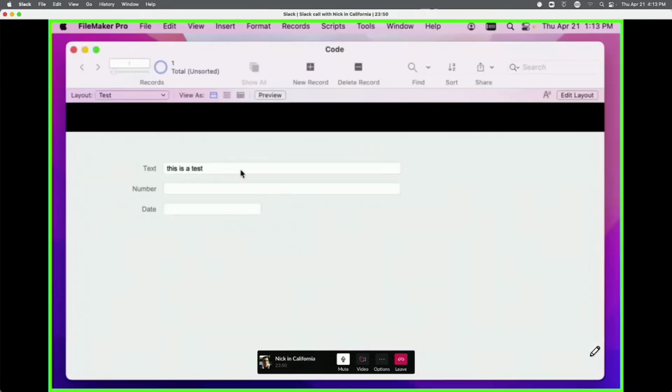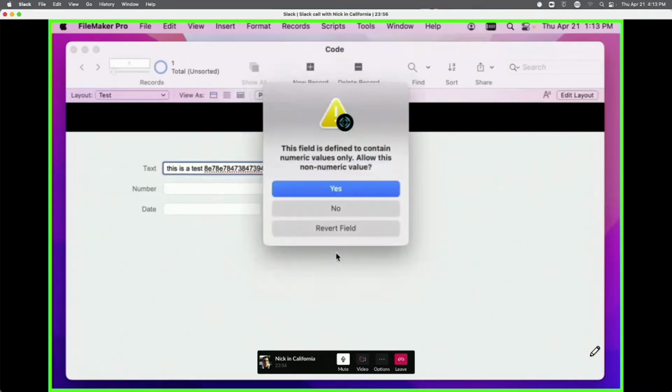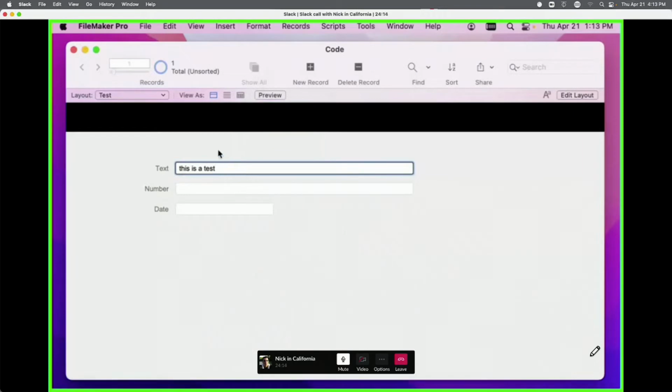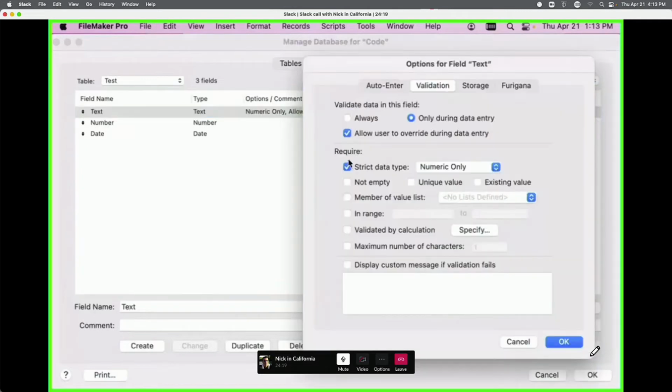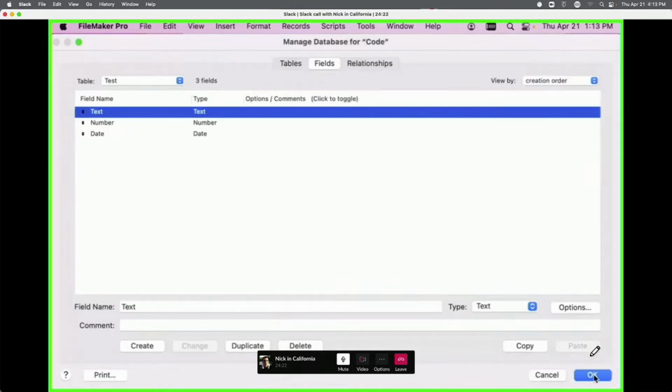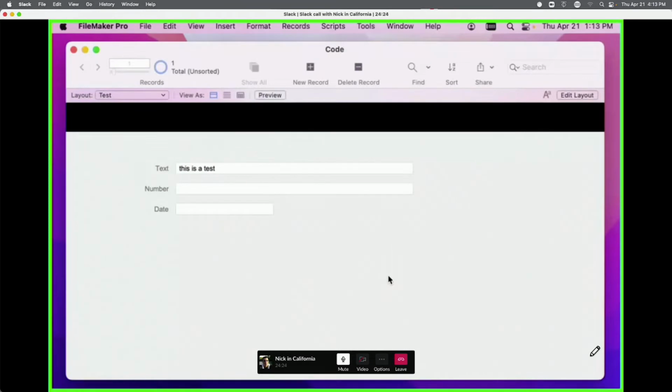If you do this, you can still enter letters, and at the end it gives you a message where nobody knows what to answer, yes or no. This message has driven me nuts for decades now. So it's not the good way to do that. Let's forget about this. It was invented in 1994 and has never been fixed since. So let's fix FileMaker.